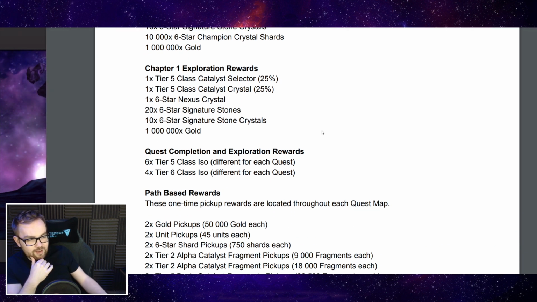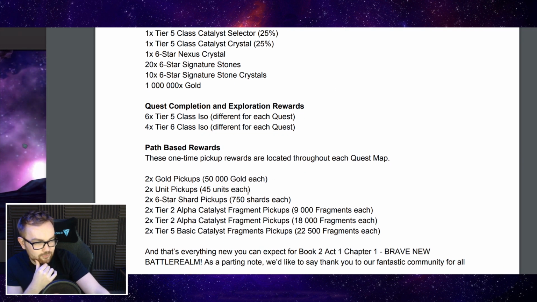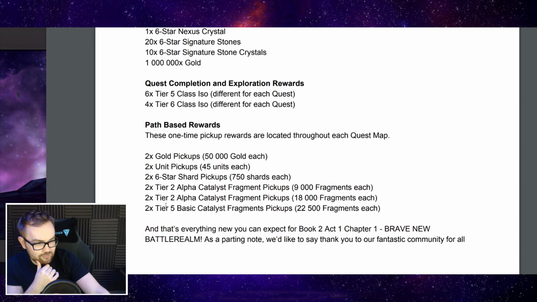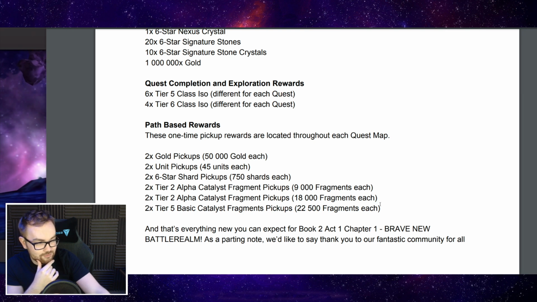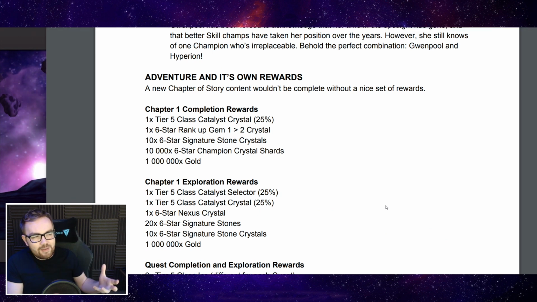on paths, there's additional pickups, so we've got a little bit of ISO for completion and exploration. There's also some 50k gold pickups, some additional 45 unit pickups, 2 of those, 1,500 6-star shards. There's also 2 tier 2 alpha catalyst fragments of 9k, so half a tier 2 alpha there, and then we've pretty much got a fully formed tier 2 alpha via 2 paths there, and another fully formed tier 5 basic. So overall, they're kind of like what I would expect from the first chapter of a new act.